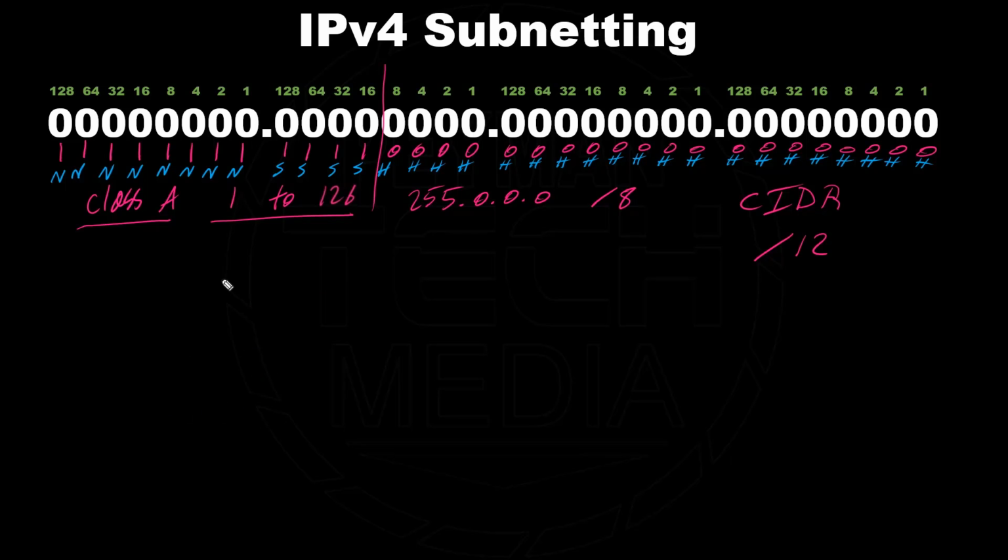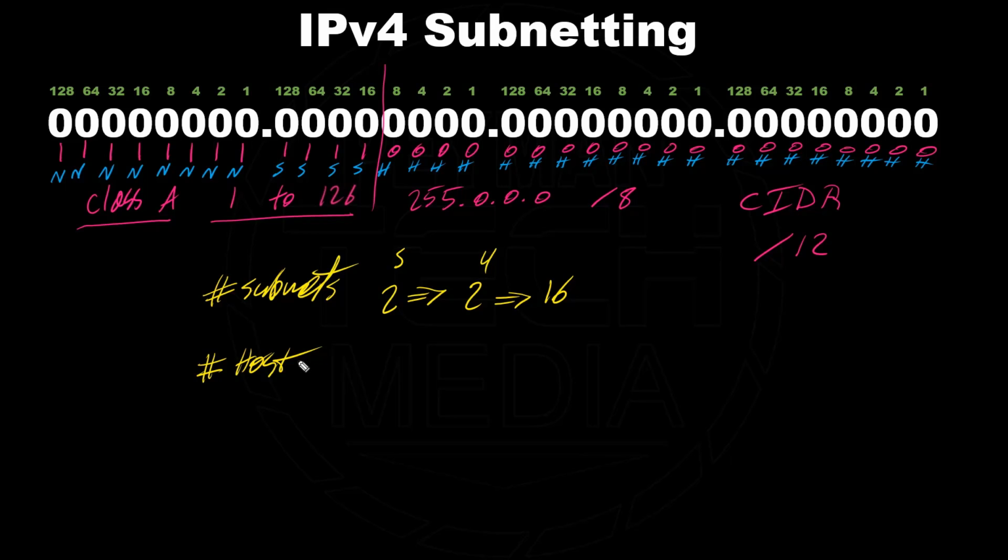So previously we talked about how to find out the number of subnets. We have this formula, 2 to the power of subnet bits. So in this case, how many subnets do we have? 4. 1, 2, 3, 4. So 2 to the power of 4. And it gives us how many? 2, 4, 8, 16.